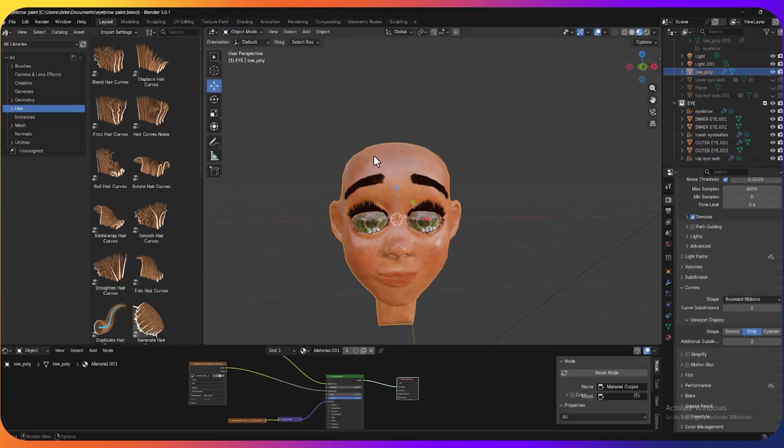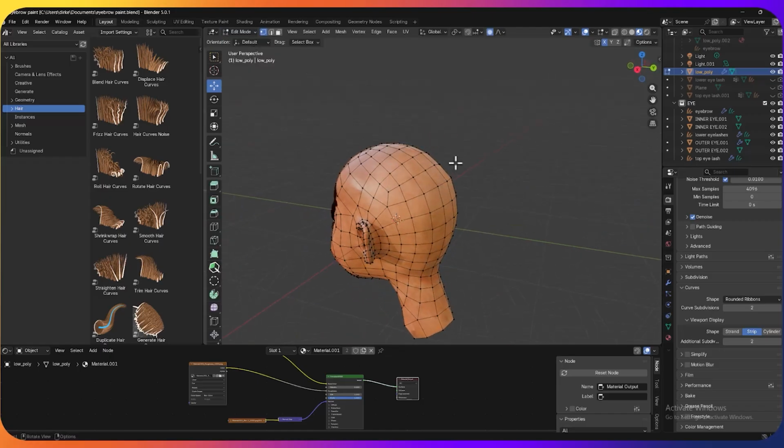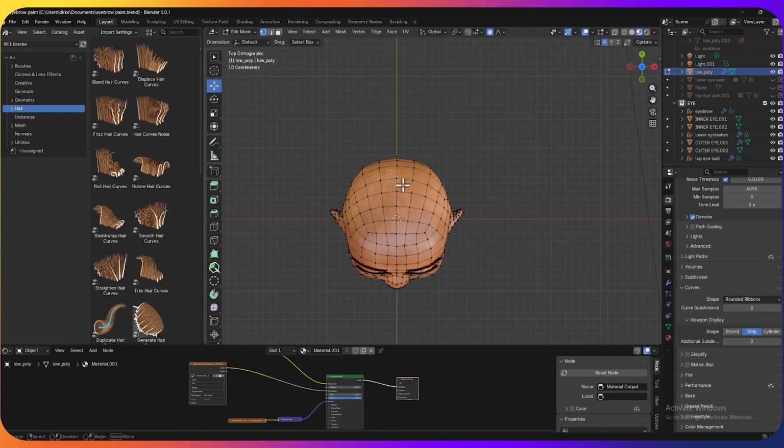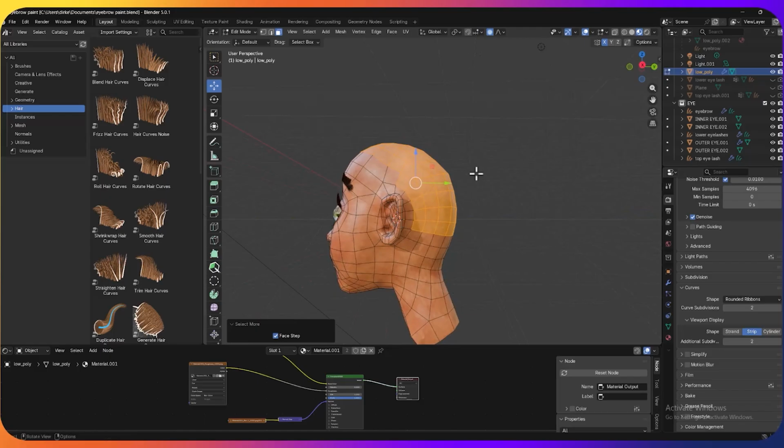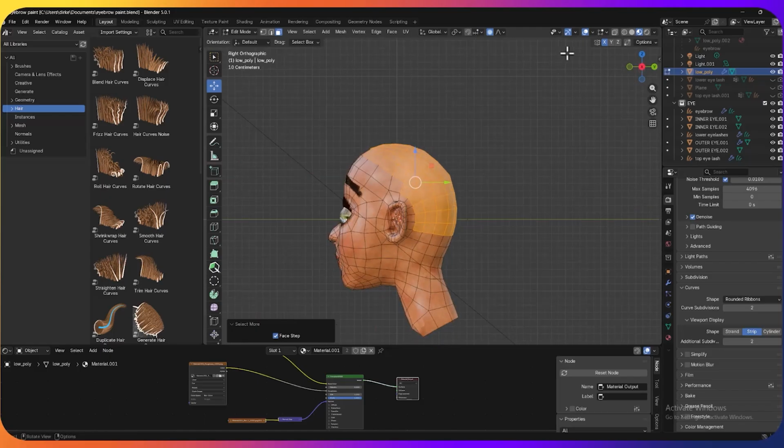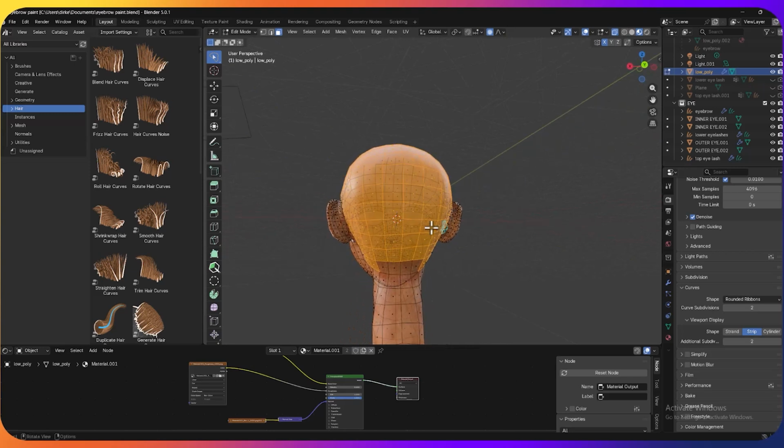I will start by selecting the head mesh and going to edit mode, and I rotate it. I can press number 7, select the face, and press Ctrl plus to grow the selection. I toggle X-ray, use select lasso, and press Shift to add the area we want to select. I can press Ctrl and delete the parts we do not want to see through.